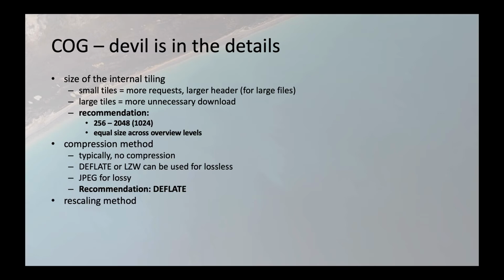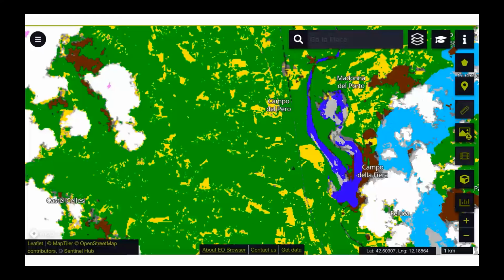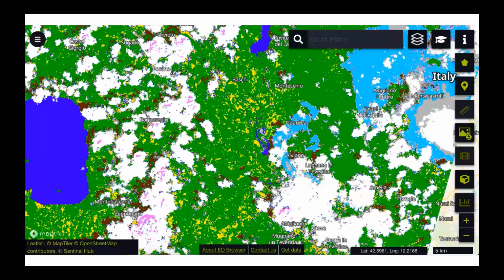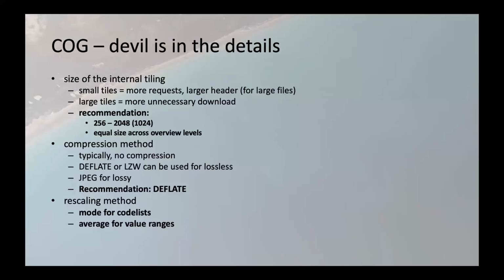Typically for building the overview layers, people would use, I don't know, average or bicubic or something like that. But if you have a discrete value data collection, such as land classification labels, you will actually end up with errors. As can be seen in this example, if you look at the middle of the image, you see a lot of green and yellow patches. But now if you zoom out, suddenly blue ones will appear. And that's because the average of the value for yellow and for the green will sometimes end up being the blue, which is actually completely wrong. This is why we recommend to always use mode for the code lists, and then for the value ranges, the average works just fine.